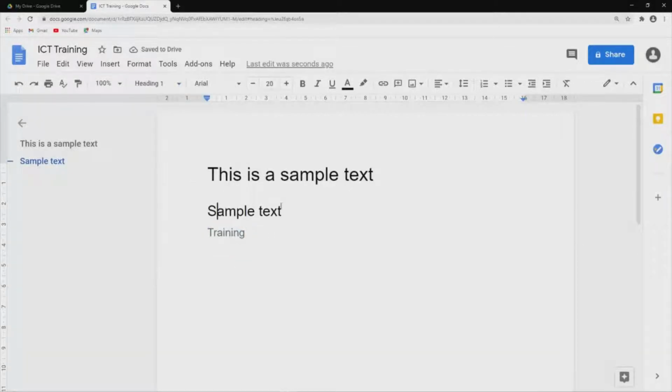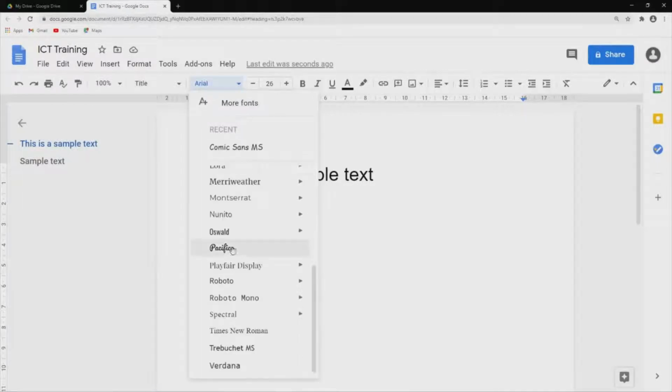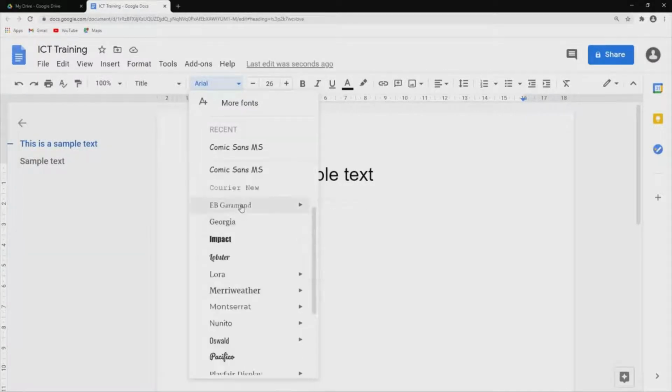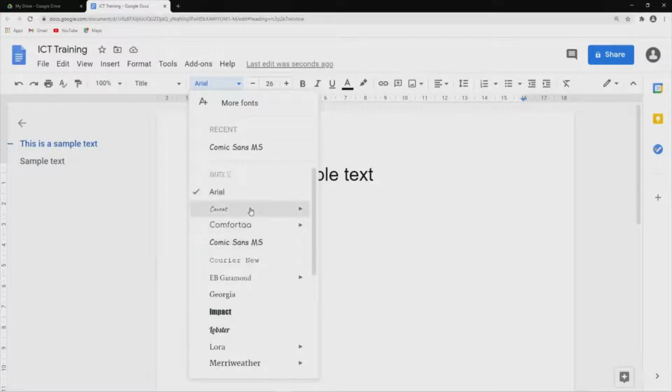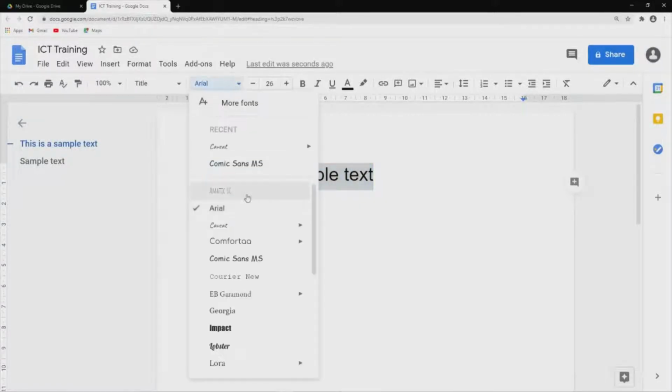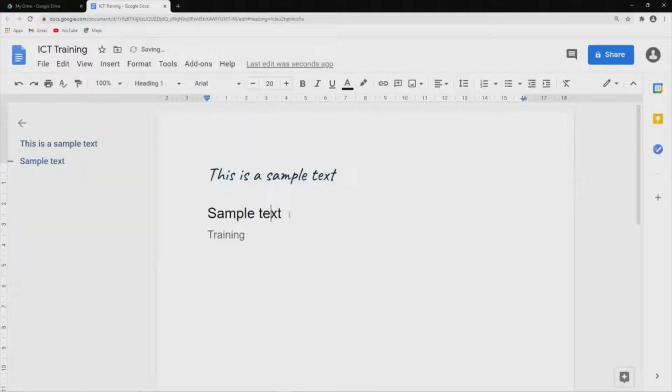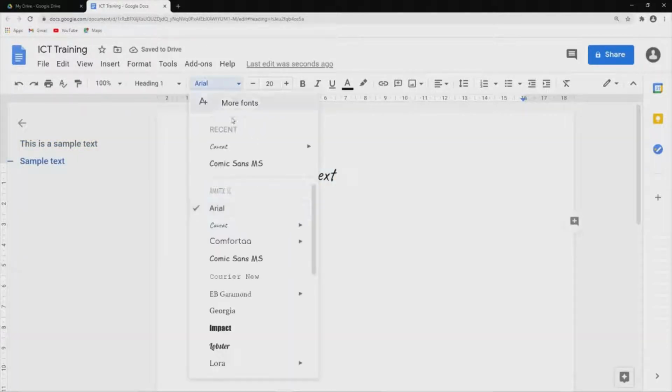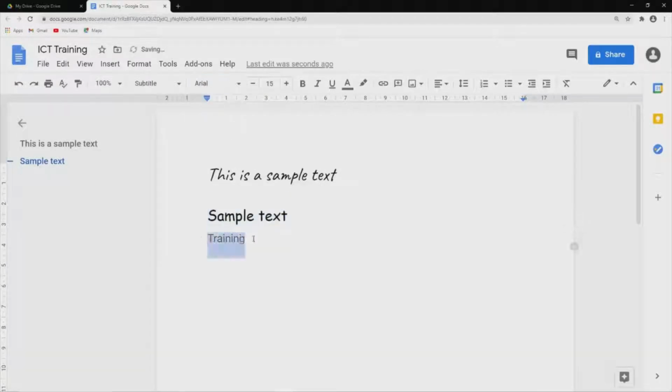Alright, so next is the font. So this is basically the font options. You have to select the sentence that you want to change the font of. This is sample text. For this one, say, so basically it's the same as Microsoft Word.